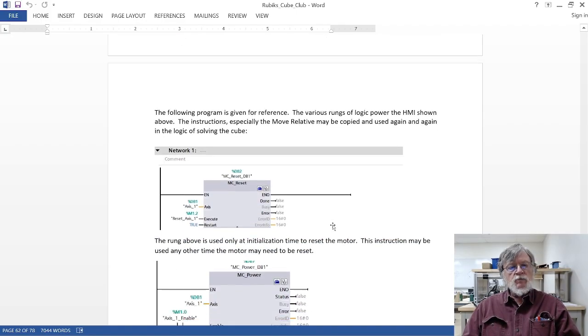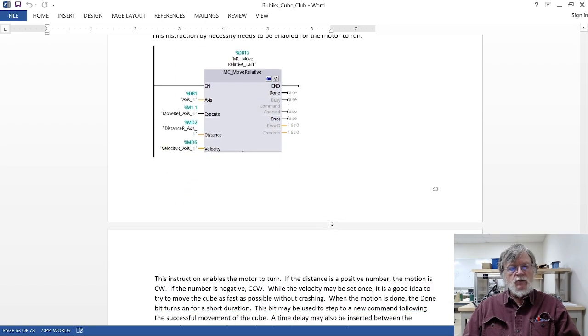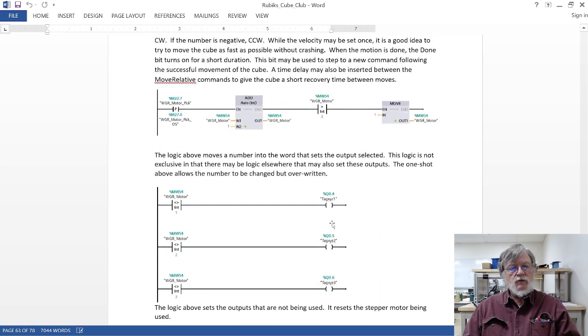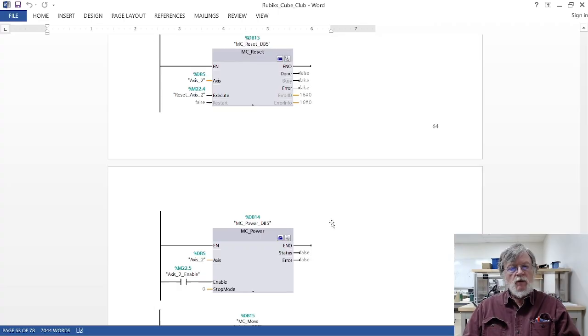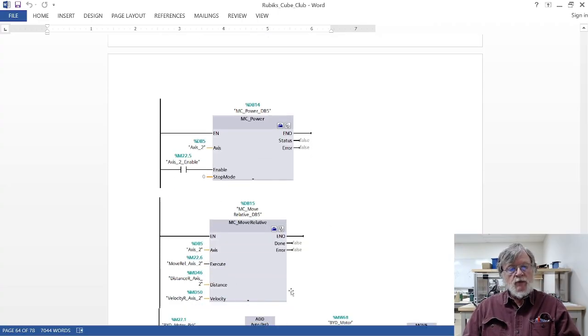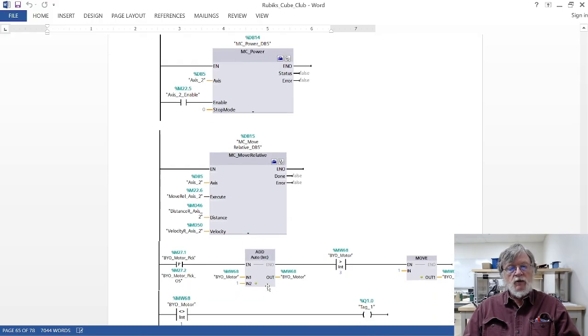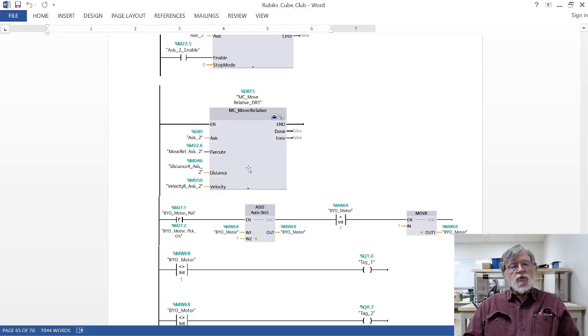And then here's the program that runs that first part, that actually runs the motors. I just give it to you for reference. One of the reasons I'm showing this to you is because we're going to copy this basic command, this relative move command, when we write our programs later on. When you start writing your programs, you're going to do this many, many times. So this is the outline for that.